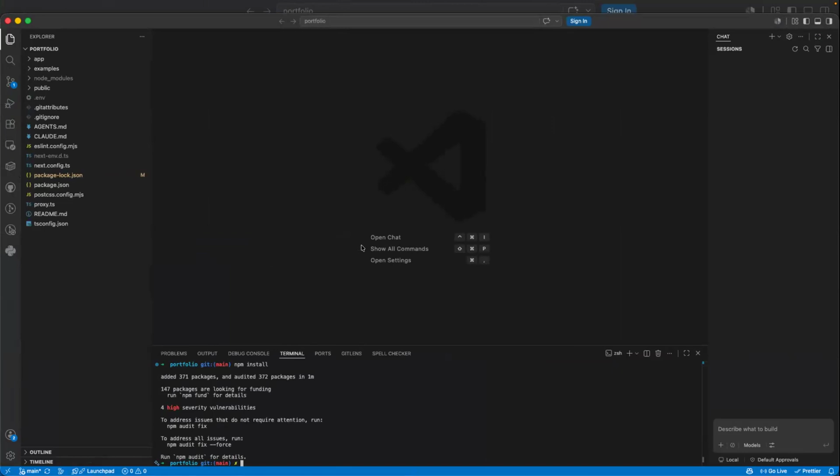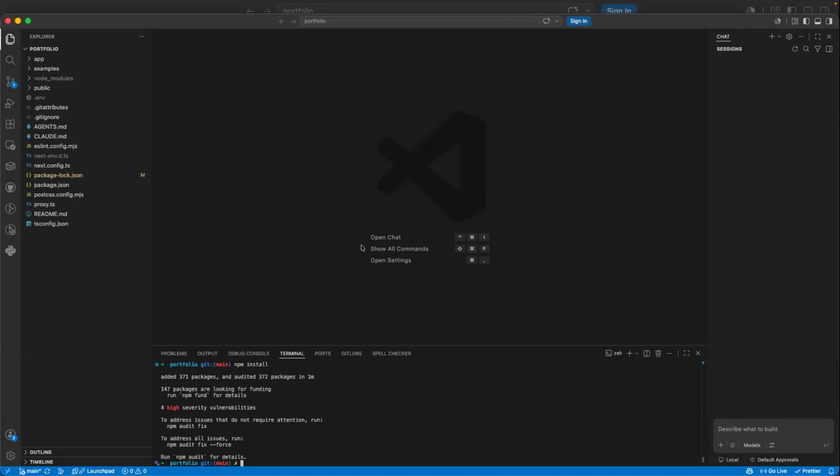So when the main branch is updated, we want Vercel to keep an eye on that and then automatically deploy our application based on when our main branch is updated.